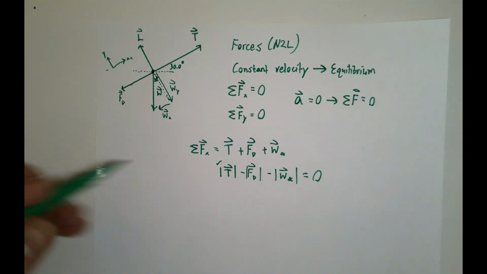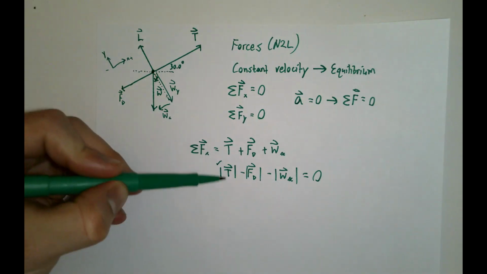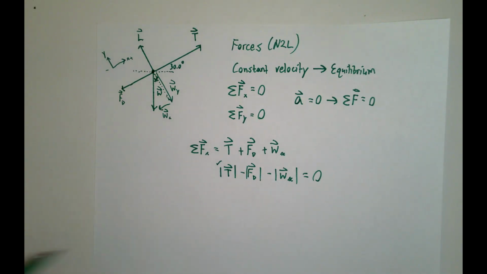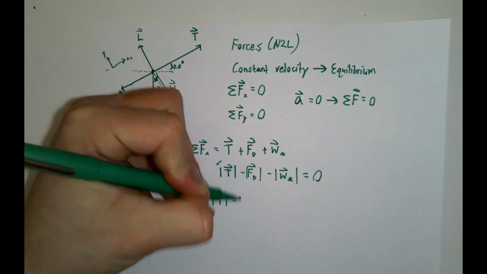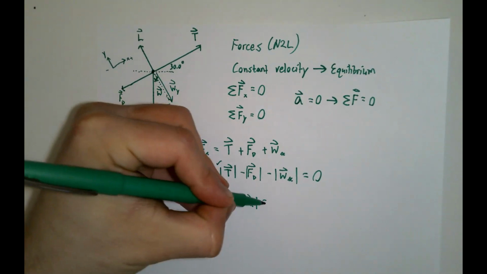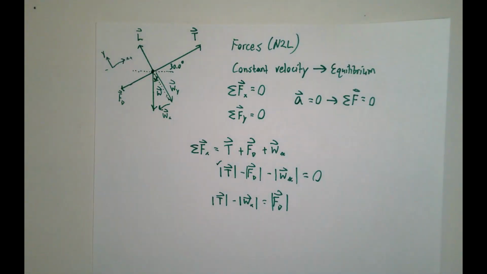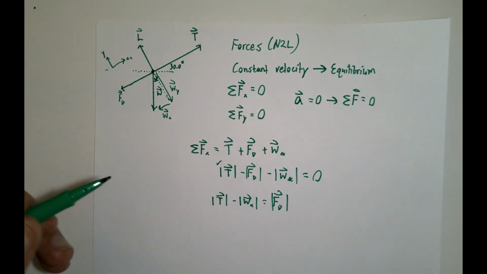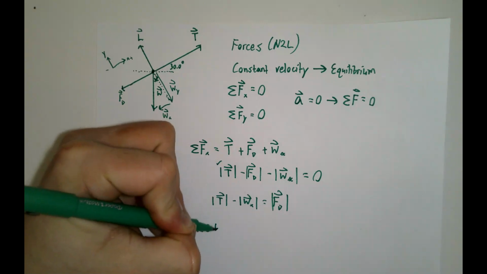So we're trying to find force of drag, so I can isolate force of drag in this equation. Again, this is just math now, right? The physics for sum of forces in x is already done. So I just need to get this guy by himself, so I'll say thrust minus weight in x equals force of drag. I'm sorry, I said tension, it should be thrust. So our thrust is 103 kilonewtons.